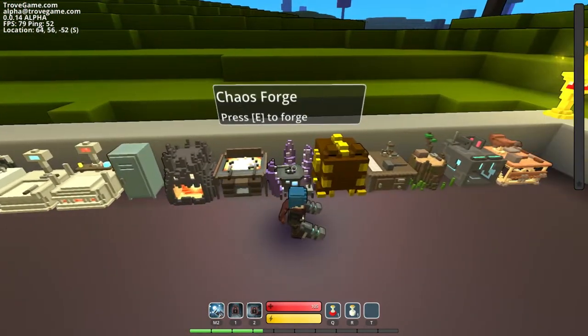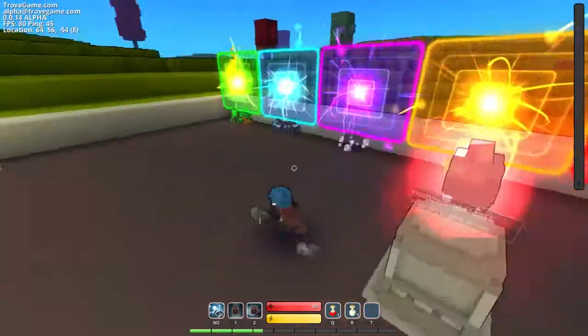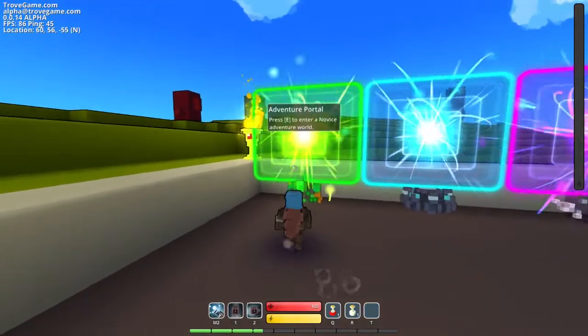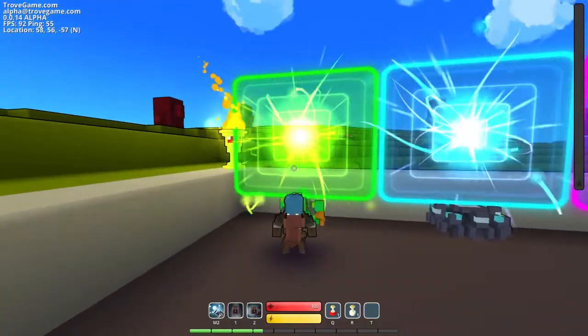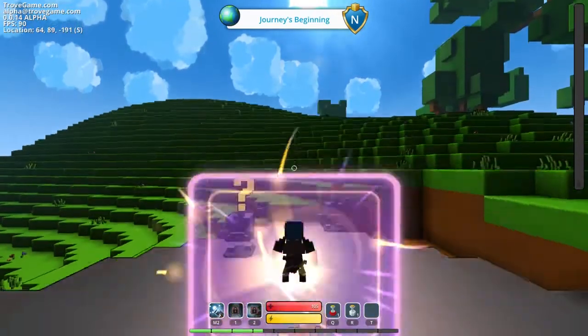There's a couple different objects and things. I don't quite know what they do, but I'm not too concerned with it. I'm low level, and I want to just go ahead and adventure. So let's go ahead and hop in this world and see what happens.